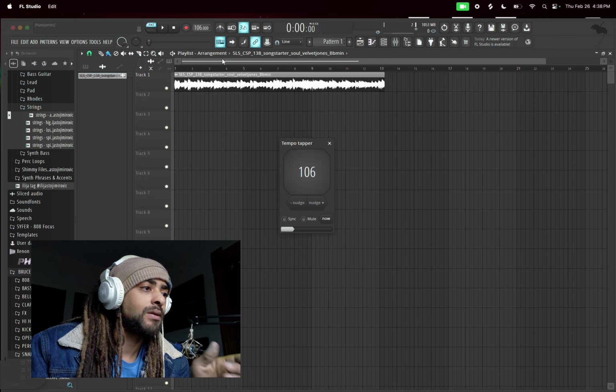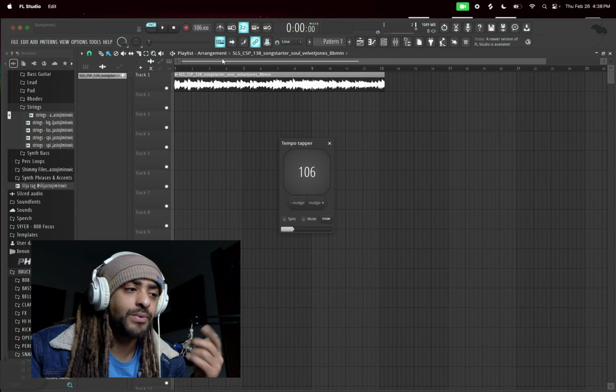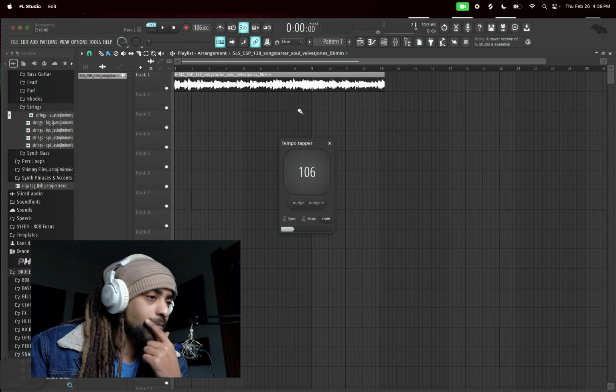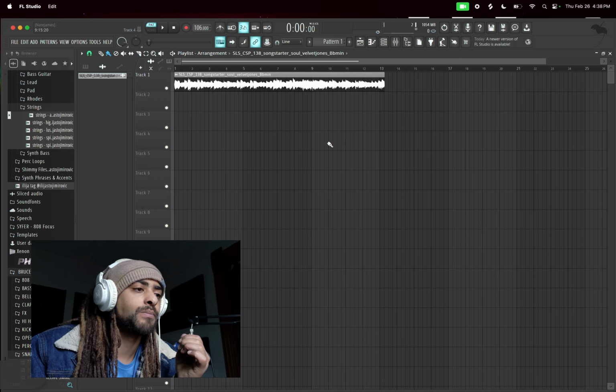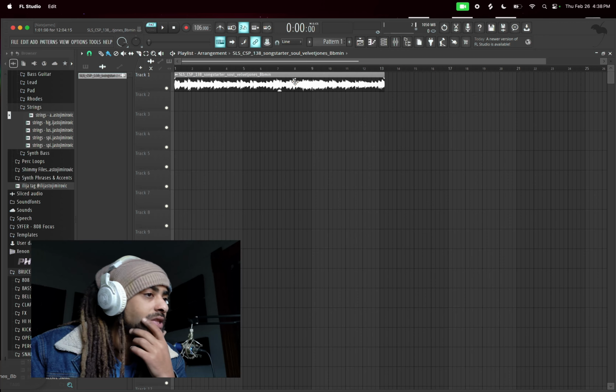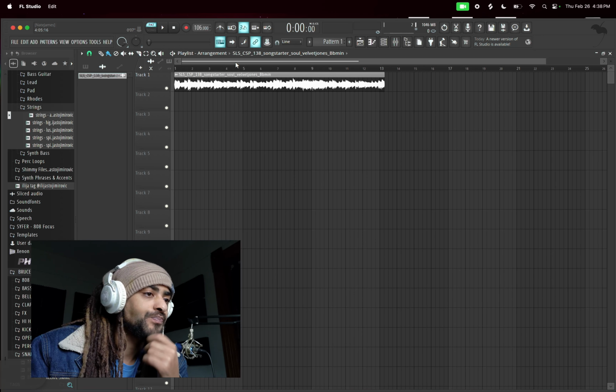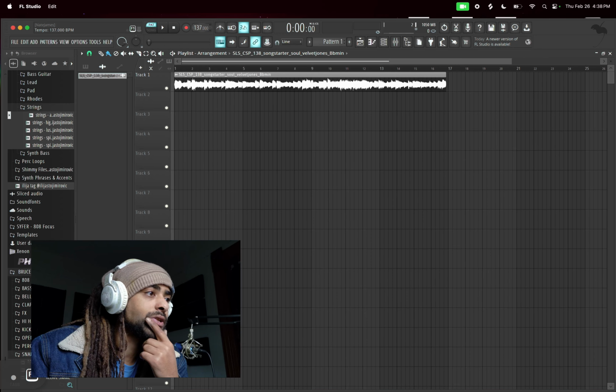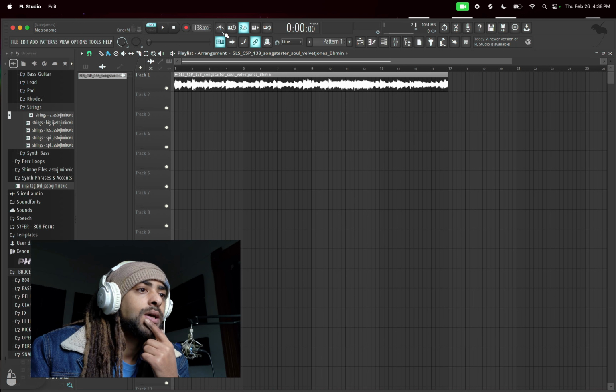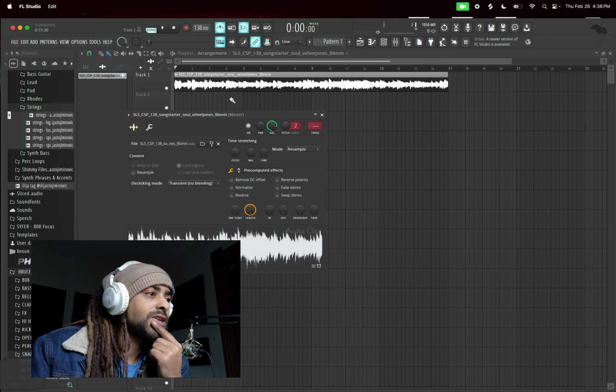you can hit a button, play the sample, listen for the tempo, and you can kind of figure it out that way. It's not perfect, but it'll get you close, and then if you need to, you can time stretch the sample to fit the tempo. But in our situation, we already know the tempo is 138, so I'm going to switch that back to 138 and let you hear the sample first so you know what we're working with.